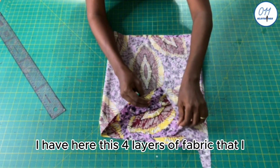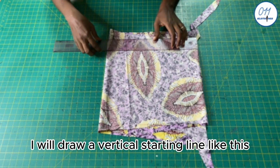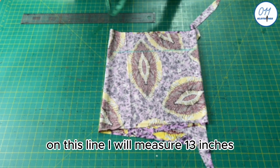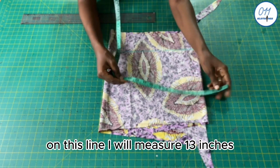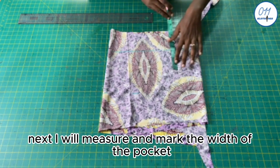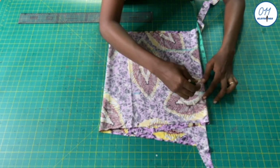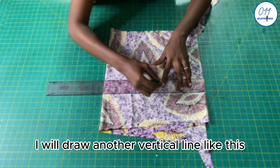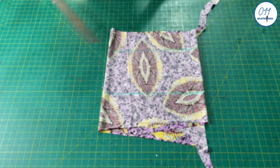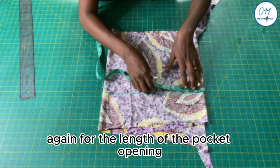I have here these 4 layers of fabric that I will use to cut out the inseam pocket for the dress. I will draw a vertical starting line like this. On this line, I will measure 13 inches and the fabric is exactly 13 inches. Next, I will measure and mark the width of the pocket, which is 6.5 inches. I will draw another vertical line like this. Next, I will measure and mark 6.5 inches again for the length of the pocket opening.